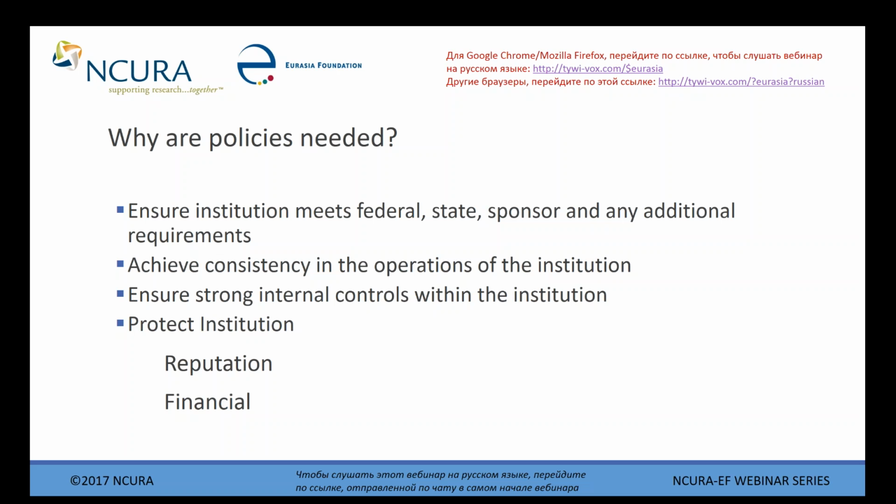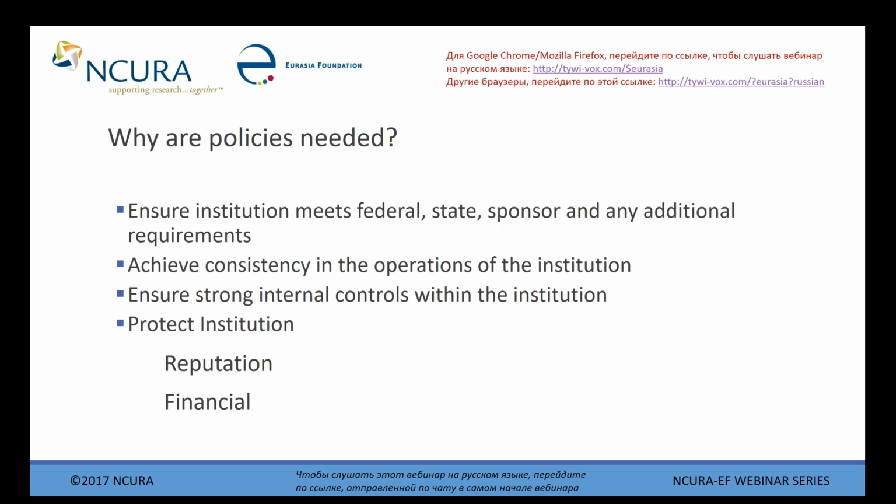The institution would have to cover that cost as well as potential penalty and interest depending upon the sponsor, some of which was discussed in last week's presentation on award management.